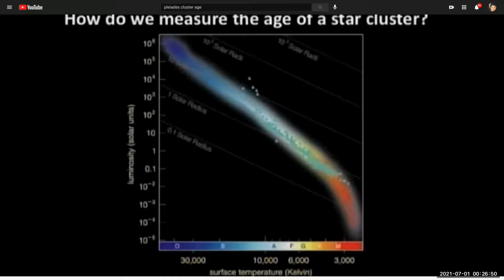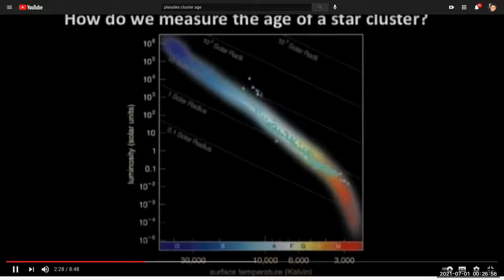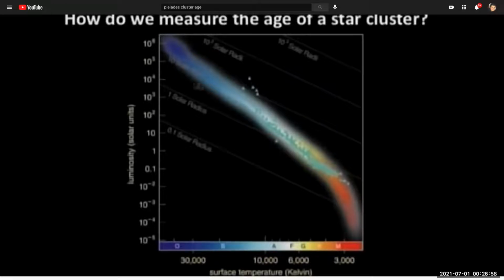So if we look at the stars in the Pleiades, we can go to each star. You see a little triangle there? We can go to each star and measure its luminosity and measure its temperature. It's pretty handy to do that with clusters because we can measure the relative luminosity of stars. We don't need to know the absolute luminosity because they are all at the same distance from us. So all that really matters is whether this one is brighter or fainter than this one. It doesn't really matter exactly how many joules are being emitted per second by this star or by that star, okay?